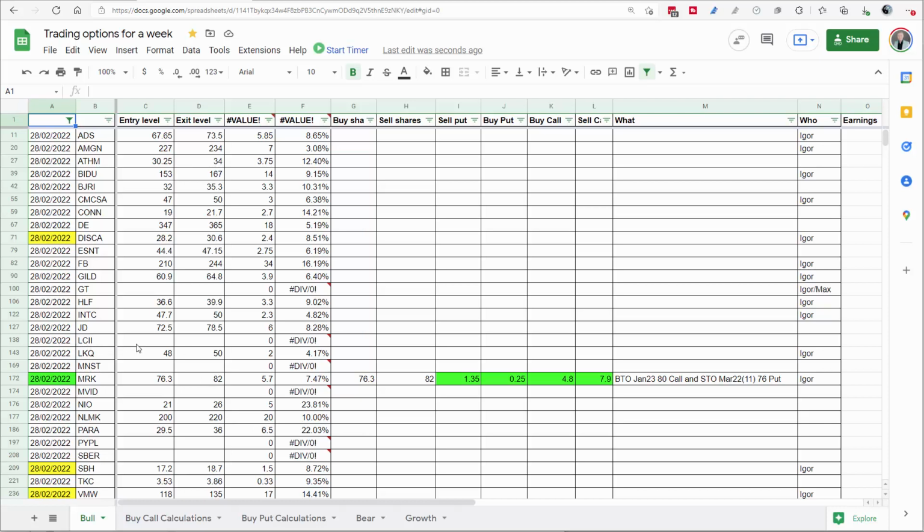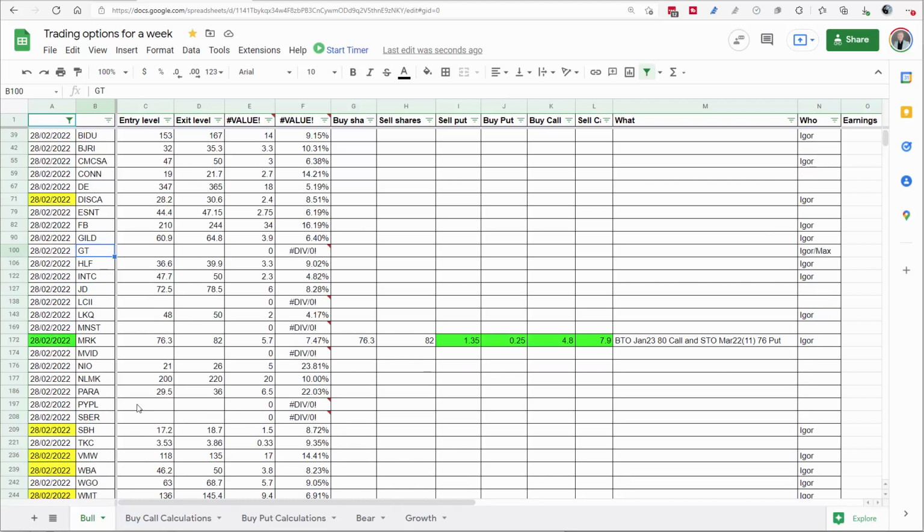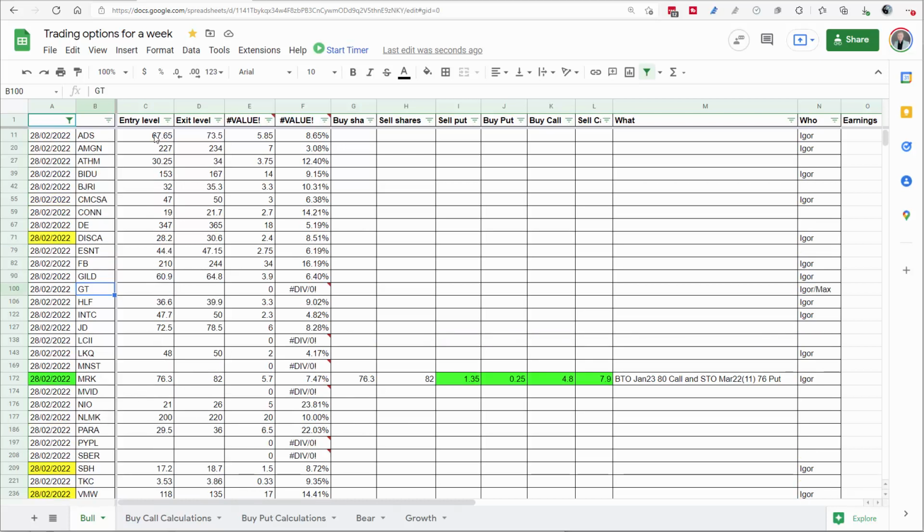As we can see, for LCII, I don't have an exact entry point and exit point. Also I don't have an exact entry point and exit point for GT, and for some other companies. The main reason is that the company might still be falling down, or maybe the entry point is not precise, so I have to keep watching that. Same as PayPal, for example, it's still falling. It's started slightly moving up, but it's not a definite entry point. So that's what I do. This is the first thing. In the majority of cases, most of the time, I don't have entry points.